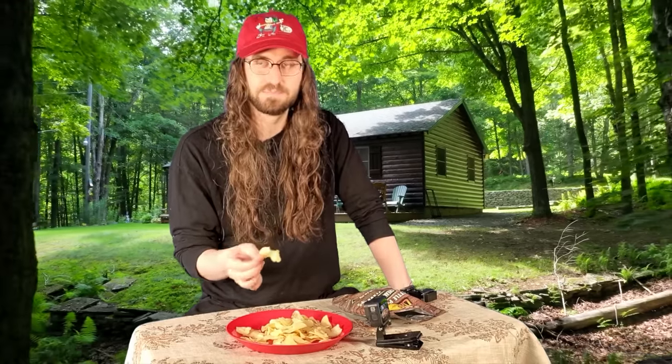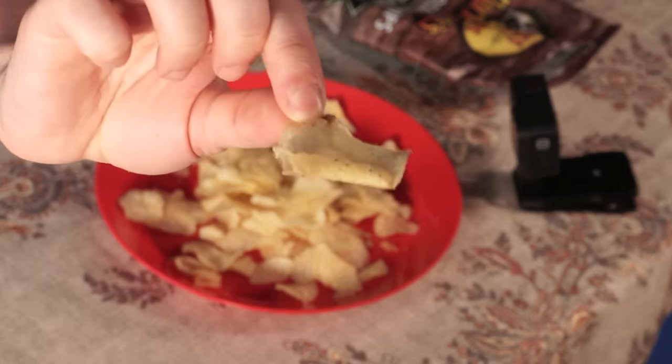Well, they smell of chip. That's pretty good. Definitely reads to me as a thin kettle potato chip. I'm used to them being slightly crunchier. It kind of tastes like sour cream and onion. In fact, it tastes a lot like sour cream and onion, to the point where it's like, just get sour cream and onion.